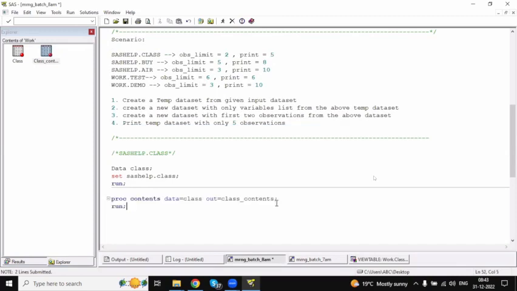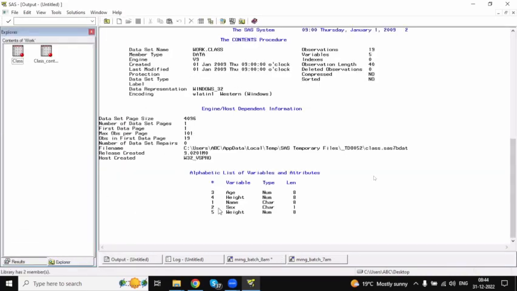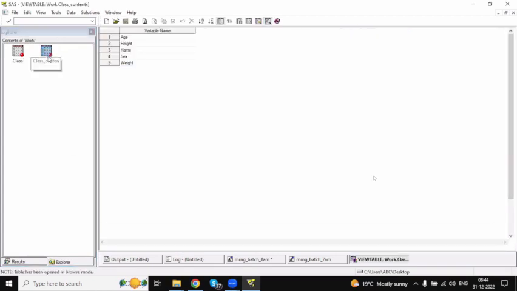So now you keep variable name alone. It is printing in the output window also, but that is not required. I don't want to print in the output window. Just the data set is enough. So I have a list of variables.